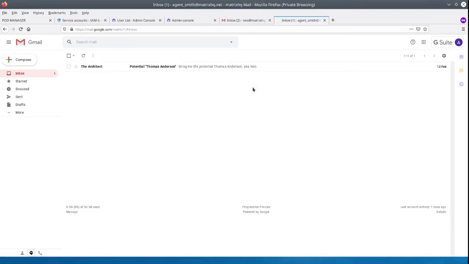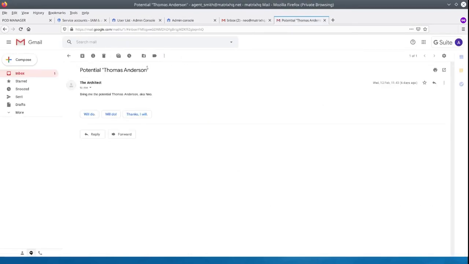We can hop over to Gmail. And here we go. We can read Agent Smith's emails. All right, so we've escalated our privileges pretty far inside the Google Cloud Platform environment, and we've broken out into G Suite as well.